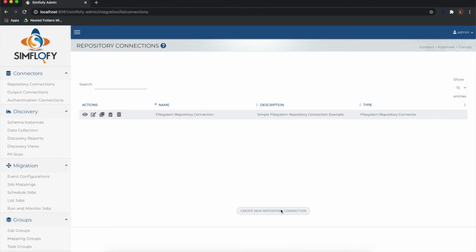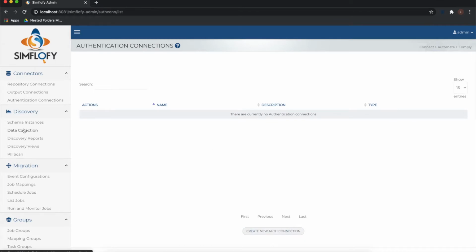So first we need to make the repository connection. Since this is just a file system connection, that one's already made. If you use a different repository to transfer files from, you'll have to look at the documentation on your specific connection for more details. Next, we're going to make the authentication connection that will allow us to connect to GridFS.